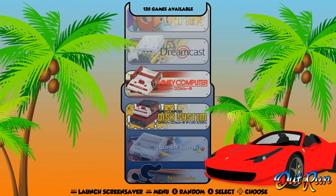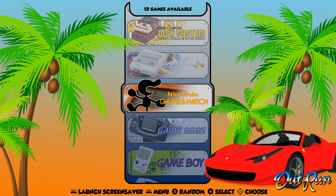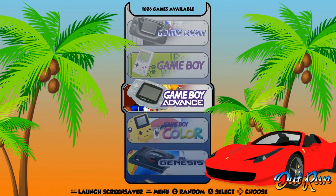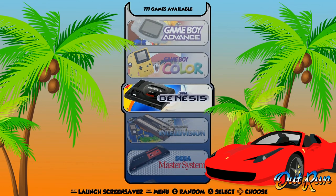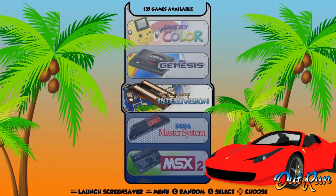Family Computer System 386, Family Computer Disk System 128, Super Famicom 509, Nintendo Game & Watch 52, Game Gear 259, Game Boy 557, Game Boy Advance, pretty much all of them, Game Boy Color, all of them, there's 1,500, Sega Genesis. You can set this to Mega Drive if you want, very easy to do. Again, in the DIY do-it-yourself topic, he tells you how to do that.